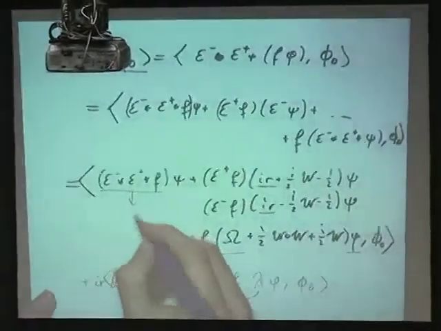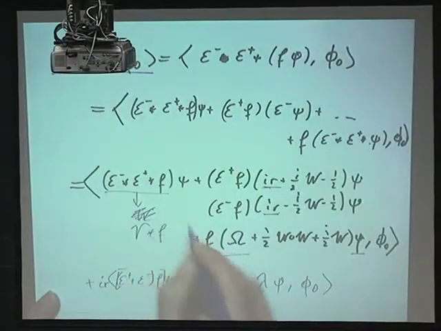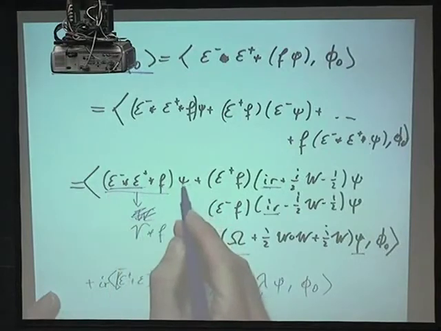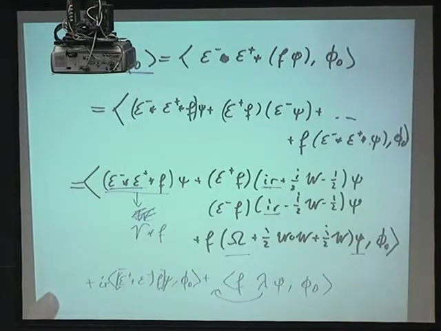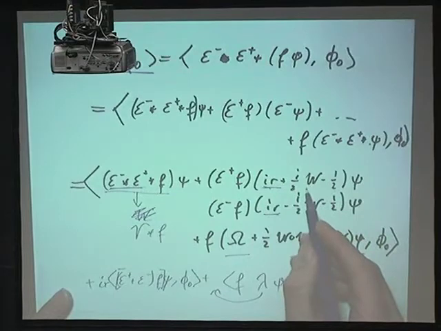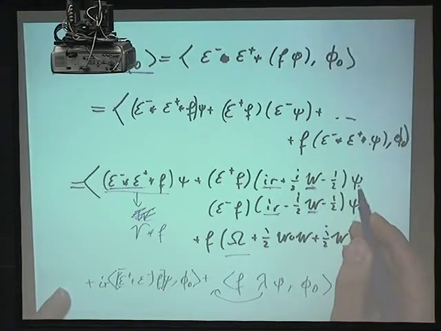This has the correct form. This is part of V. This goes into V applied to F, because that's a fixed differential operator applied to F, hit with psi, multiplied just an inner product with phi 0. That's precisely as we wanted it. What's not okay is this guy and this guy, because these guys are applied to psi and not to F.